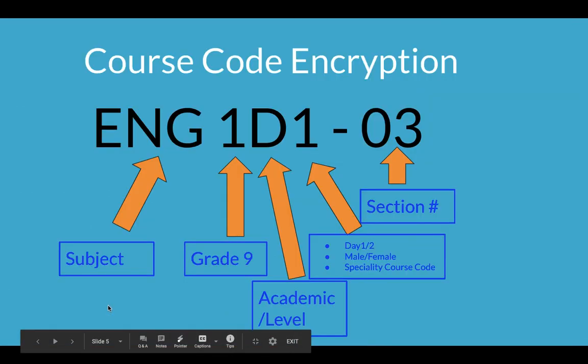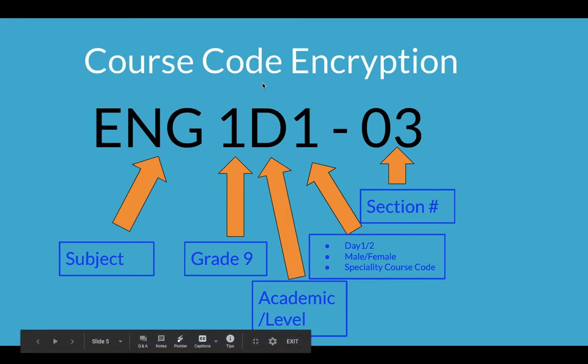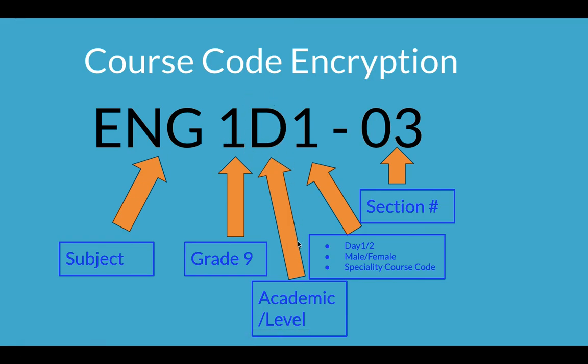All right. Now, here is a course code, an example of one, and I'm just going to break down the different sections for you. So the first 3 letters are the subject. So in this case, ENG stands for English. The second 3 tell us a lot of information about the course. The first number, 1, stands for grade 9. So anytime you're adding course codes, make sure that that first number represents the grade level that you want to take. The second one is a D, the letter D. That stands for academic. So the letter in between the 2 numbers is going to tell you the level of the course. D stands for academic, P is for applied, L is for locally developed, O is for open.